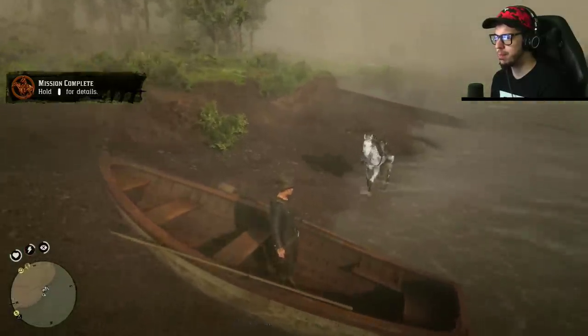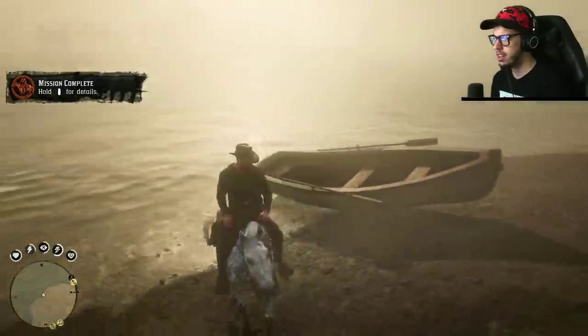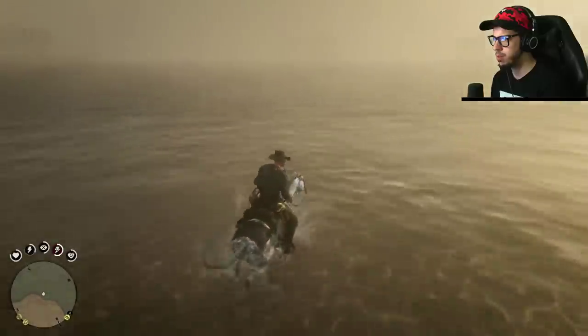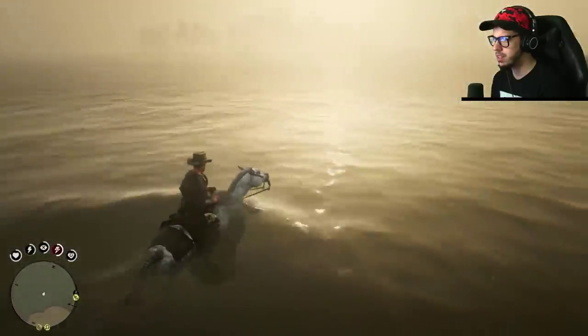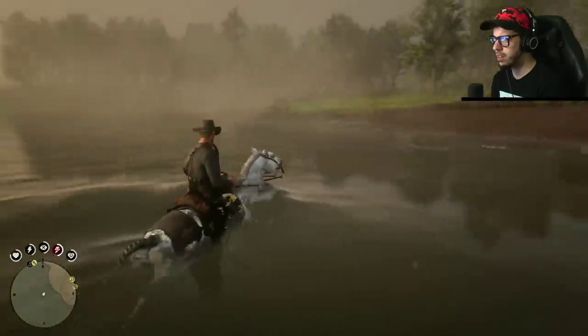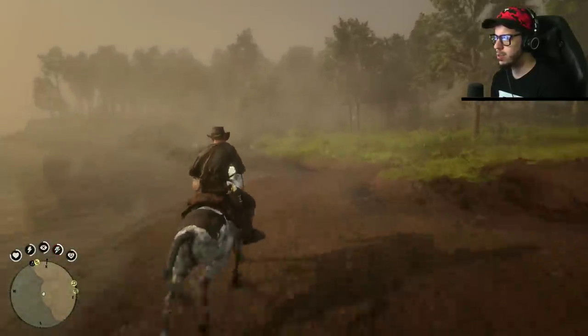Snow White, you are a gem. You're like El Jefe. Let me clean. I need to put you in the water real quick. Yeah. Look at our horse swimming. Oh, there you go, Snow White. I should clean you off just a little bit.